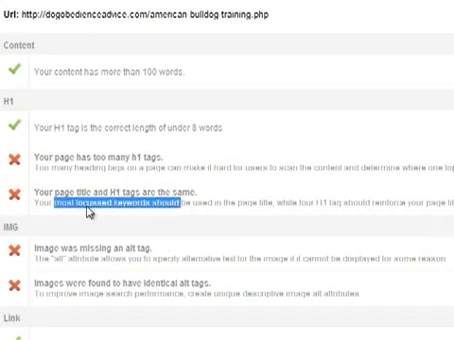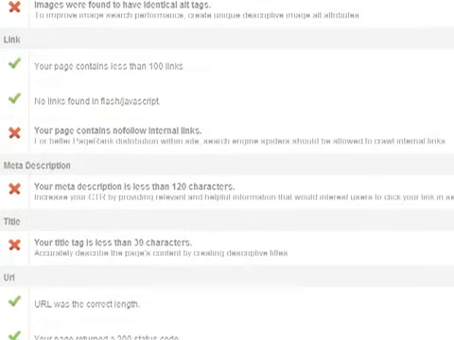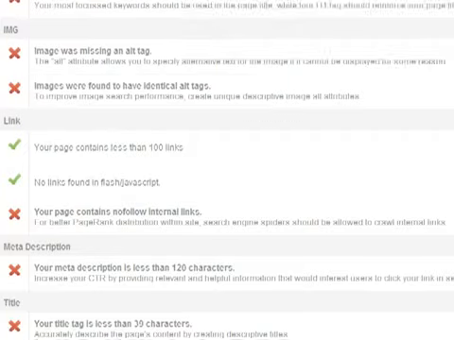It's saying that they're not the same, sorry, so it's got a cross. It's got the image, it's missing an alt tag. All the images have identical alt tags, which isn't good. So it's got a few warnings, but then it's got a lot of good things as well. The URL is the correct length, page contains less than 100 links, and so forth.